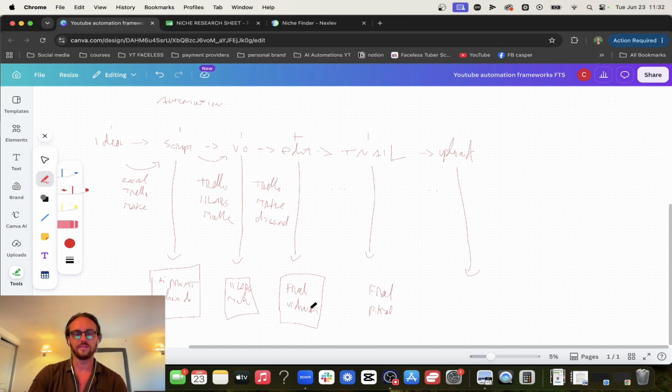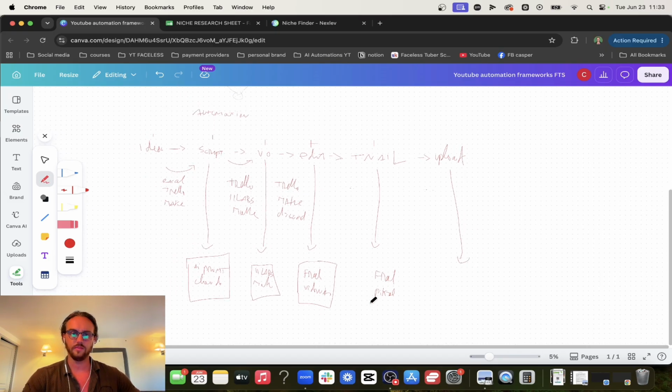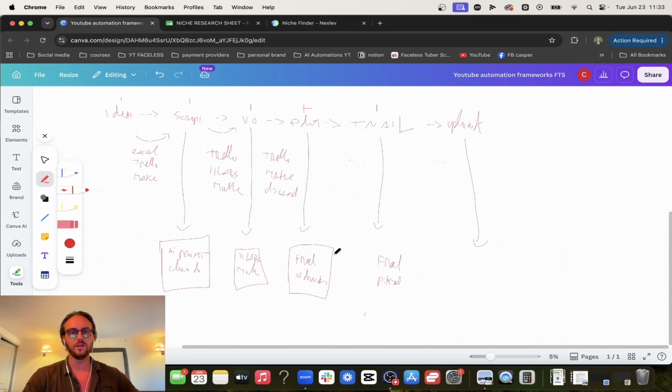If you use other stuff like VidRush, you still need to go in there and put your video together. Or if you use other tools like CapCut, you still have to gather the footage together. This really depends on the niche that you're in and what you can automate in that niche using tools or freelancers that you have. Same with the thumbnail. Do you get a graphic designer to do it for you? Do you make the thumbnail in Pixels, an AI tool? Or do you make it in any other tool like Canva or Photoshop, for example?